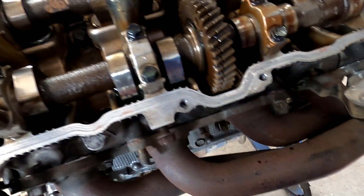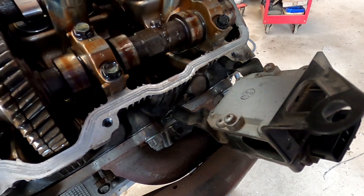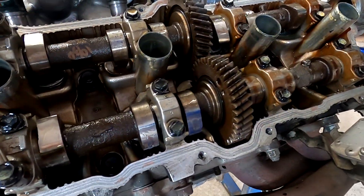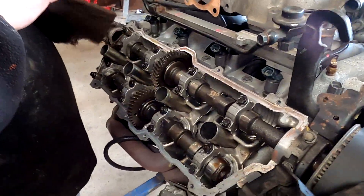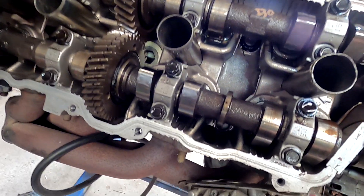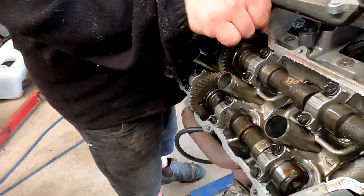So this side is the PCV valve side but it's actually relatively clean, possibly because it doesn't get enough running and get warm enough — a little bit of moisture in there, considering half the time it doesn't even run with water. This side is much cleaner than the other side.